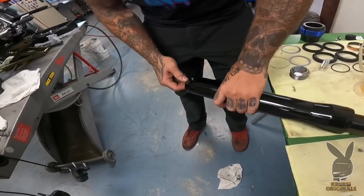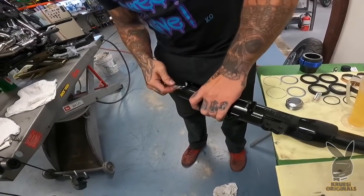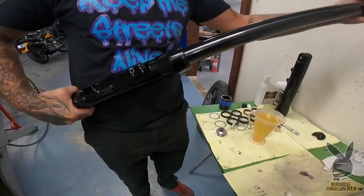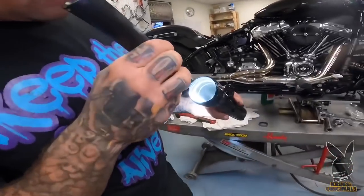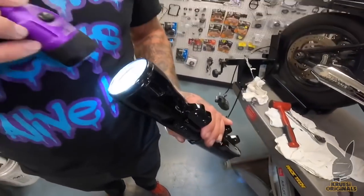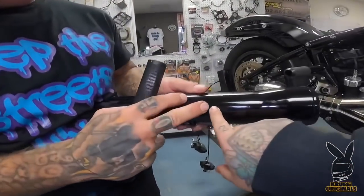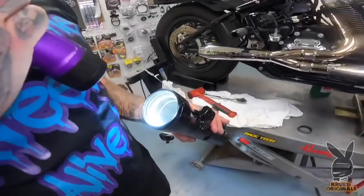Wiggle that cocksucker around. It's like a fucking dimple in the fork leg right there — see that? Kind of see that shiny spot down there? There's a dent. Like this fucking fork leg — look at it, there's a dent right there. Goddamn dent in the fork leg. Where did we get this fork leg from? I have no idea. I'm going to sand it out of there, but it's got to be smooth — it's just going to eat the bushing down.